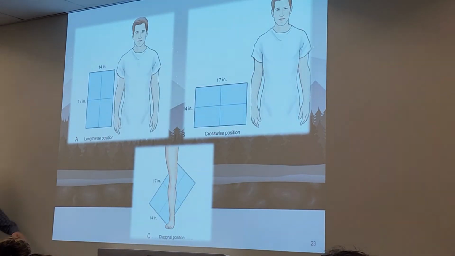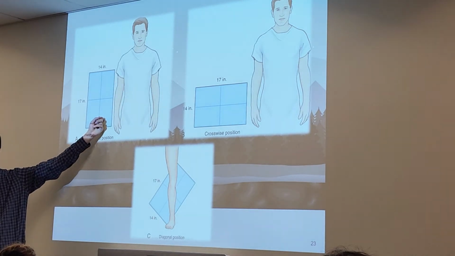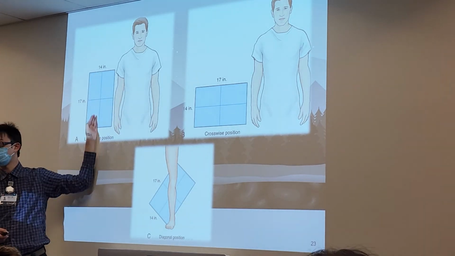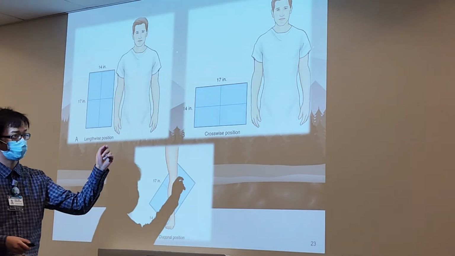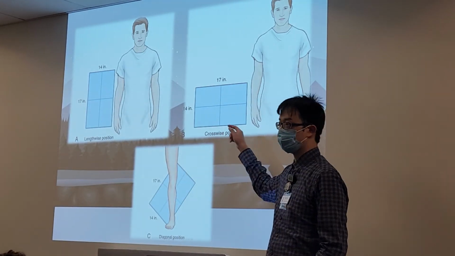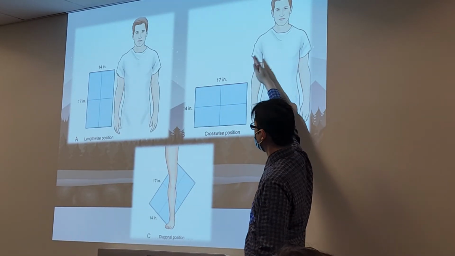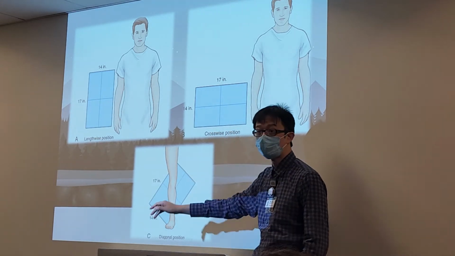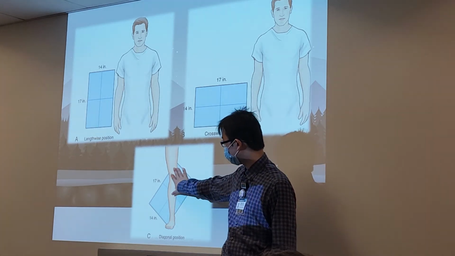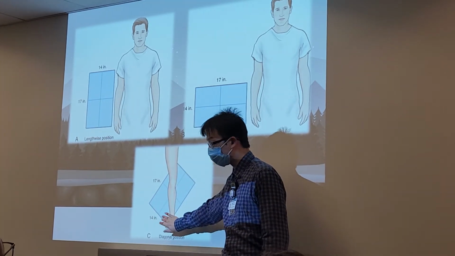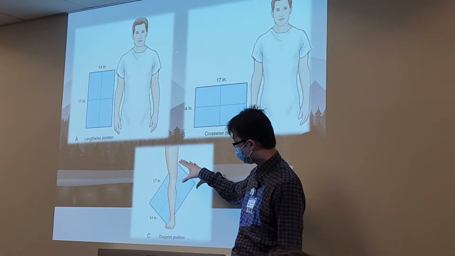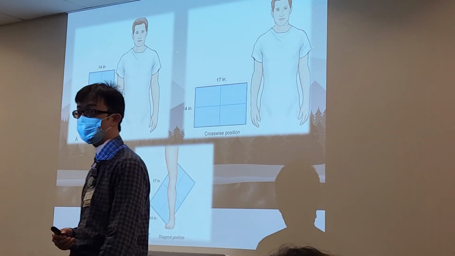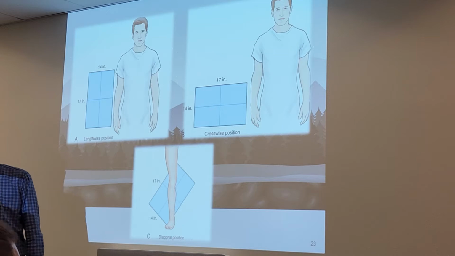Right, so this one here, lengthwise, right? Because long axis of the body, long axis of the IR. Over here, this is crosswise, right? Long axis of the body, but short axis of the IR. They're no longer the same. And then this is diagonal. So in this case, we have the cassette from corner to opposite corner, right? We turn it diagonally in order to fit the whole leg on it. So that is one situation where you will see a diagonal IR placement.